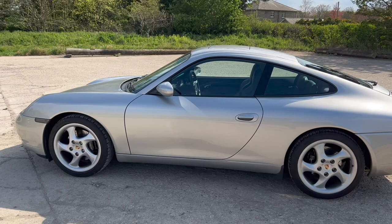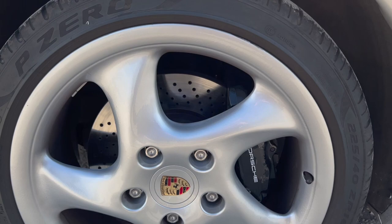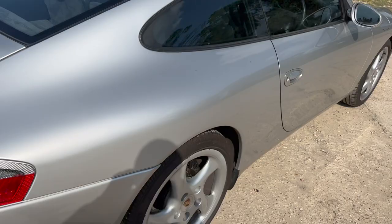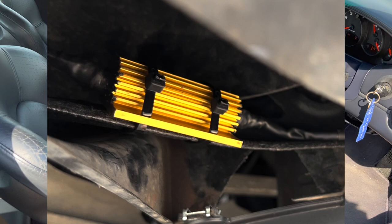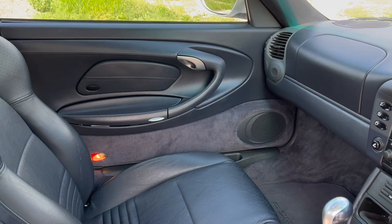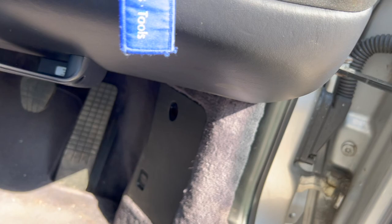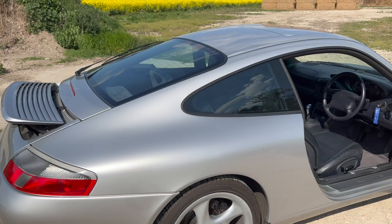I've been using the car as a daily driver - that's something I always do whenever I buy a new car, put it into daily service as quickly as possible. It teases out anything that's about to fail all at once. Soon after pressing it into service, the MAF sensor failed, the radiator sprung a leak, and I replaced the fan resistor. Apart from those teething problems the car was great on daily duties. Then one day in early June I took it out for a drive, filled it up with fuel, and pulling away from the petrol station on a hot day with the windows down, I noticed a horrible metallic rattling noise coming from the engine.